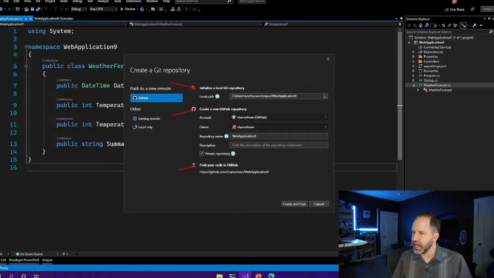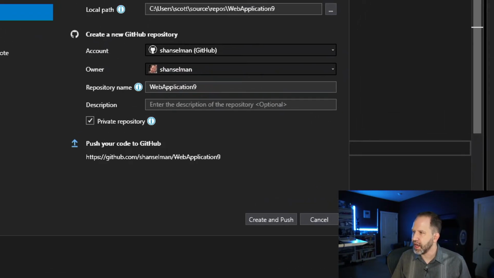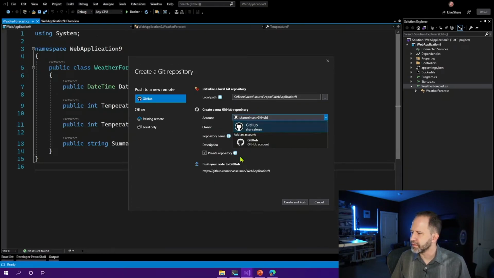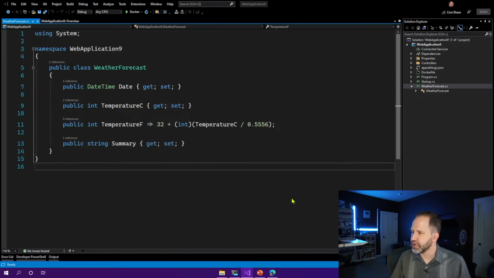We've got this create and push button down here, and you'll notice that I'm logged in with my GitHub account, which is lovely. So I'm going to hit create and push. That's going to do all that administrivia that I had to do before, which is no fun, because it's going to call the GitHub API and create the repository. It's going to take care of the things that I need, like the right git ignore for Visual Studio, in this case for .NET, and the right git attributes.